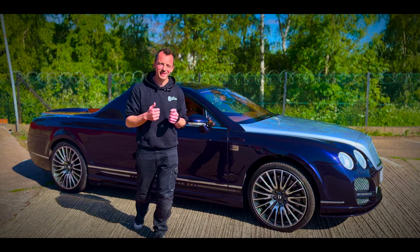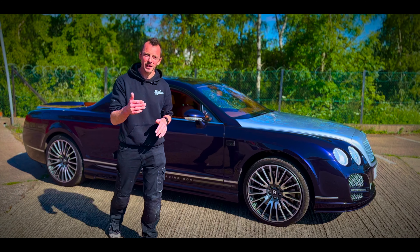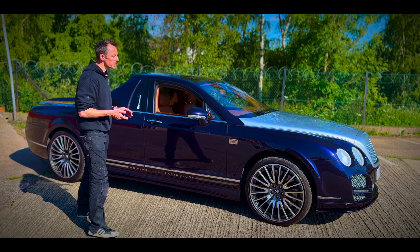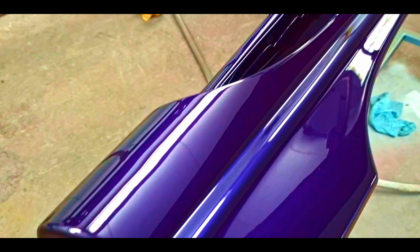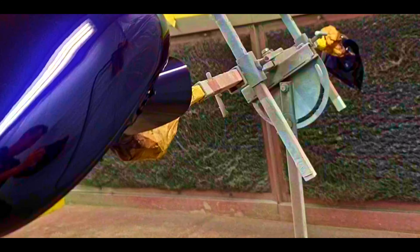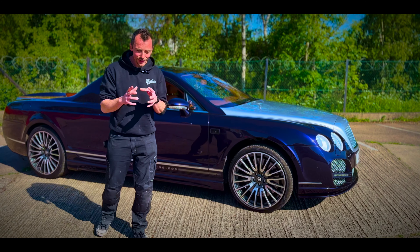One of the things that can make or break any project — no matter how cool the car — is the color, the stance, and the wheels. We've got 21-inch wheels; going to 22s takes away a little drivability because you've got less tire profile, so these are perfect for this car. With the air suspension, it still drives perfectly. For the paint, we chose an Aldi velvet purple — being a Bentley Flying Spur, we needed a color that looked custom but also gave it elegance. The bonnet gets a fade into Aston Martin silver, which has a really high metallic content and looks absolutely awesome.